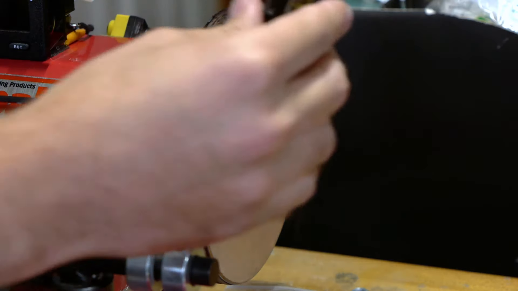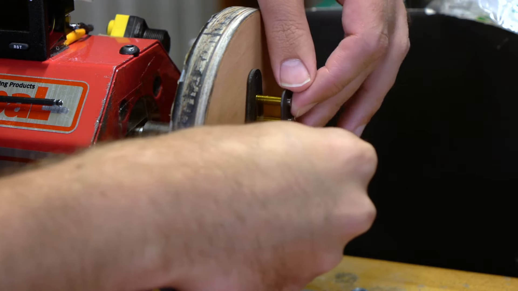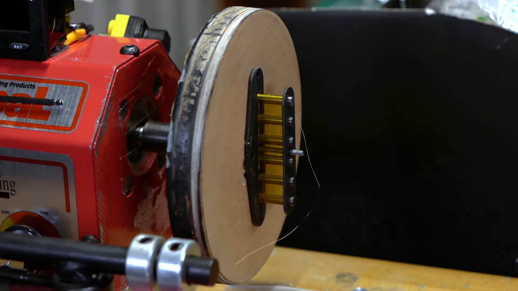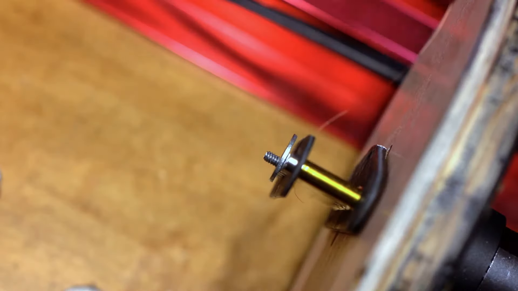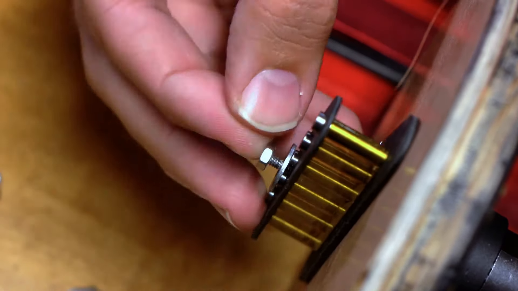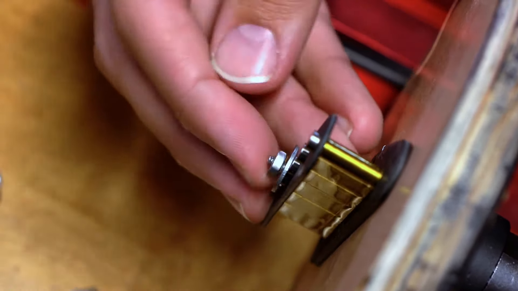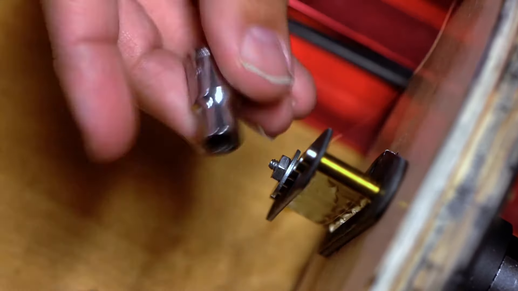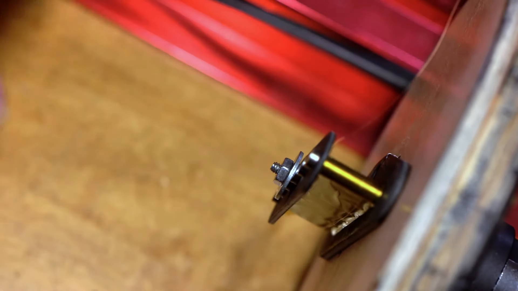Then I place the bobbin onto the bobbin plate, which I built with a 4-40 machine screw in the center and a couple depressions for the eyelets so the pickup can sit flush on the plate. I put a small washer over the screw that covers two of the pole pieces, then fasten a nut over it using a small socket by hand. This locks the pickup down so it can't move while winding.